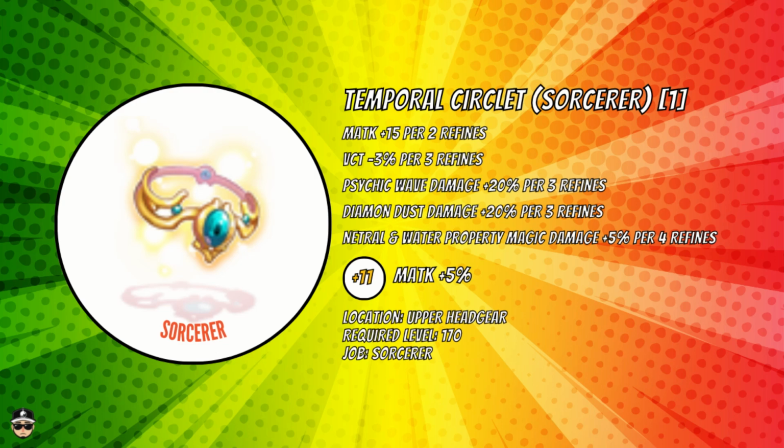Next, we have the Temporal Circlet for the Sorcerer. M attack plus 15 per 2 refines. VCT minus 3% per 3 refines. You get Psychic Wave and the Diamond Dust damage plus 20% per 3 refines, and you get 5% neutral and water property magic damage per 4 refines. Obviously plus 11 M attack plus 5%.